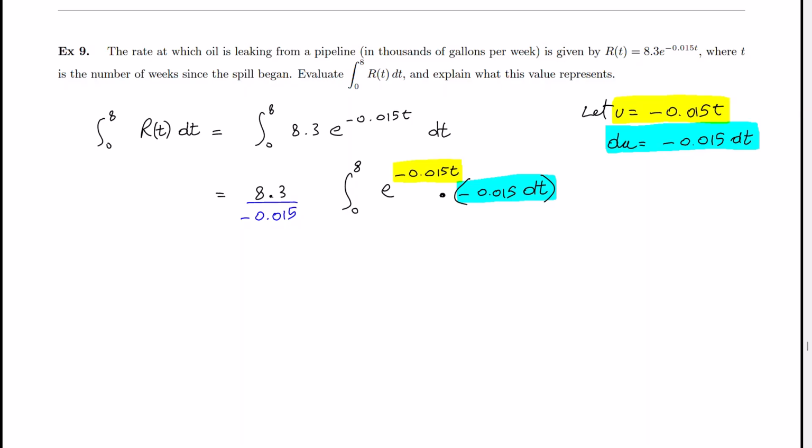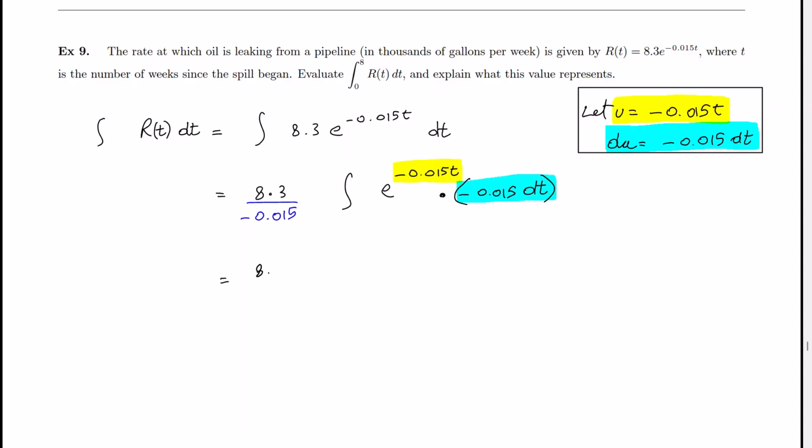So 8.3 divided by negative 0.015, we can use a calculator to figure out what that number is. The last thing we've got to do is maybe determine the new bounds, or we can decide to leave the problem alone without bounds for a second, and once we have the answer, we can just bring them back. I prefer that option for this problem because if I put in 8 in here, I'll need a calculator to multiply it with the 0.015, and it might be a weird decimal, but it's not wrong to do that. So for now, I'll just stick to this to show you a second different variation. And anyway, let's begin by solving.